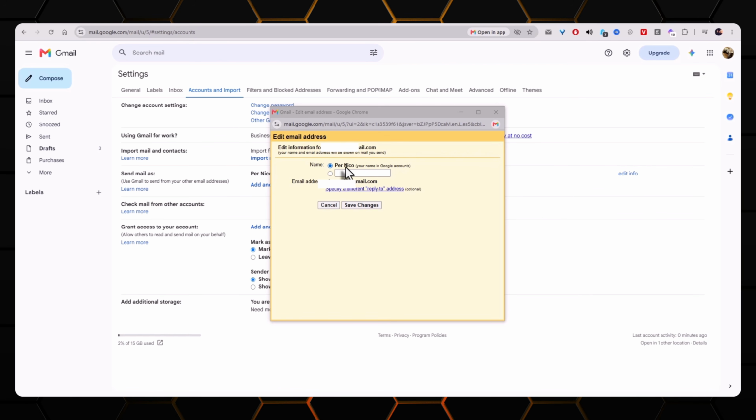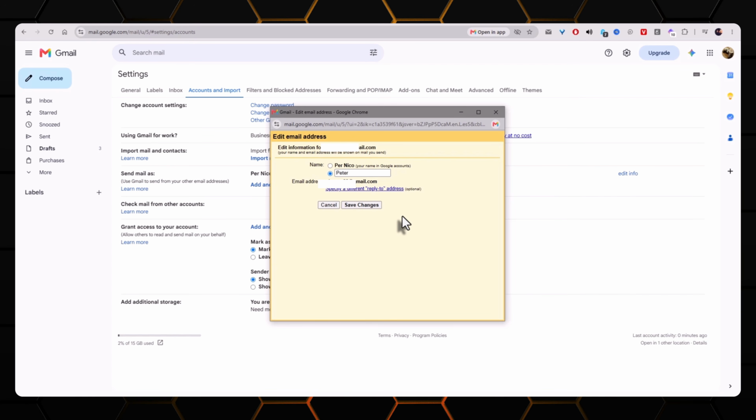Inside this window, you will notice two options under the Name section. The top option is selected by default, which simply uses whatever name is on your master Google account. To change this for your emails, click on the radio button right next to the empty text box directly below it. Now, click inside that blank text field and type in the exact new display name you want your recipients to see whenever you email them.